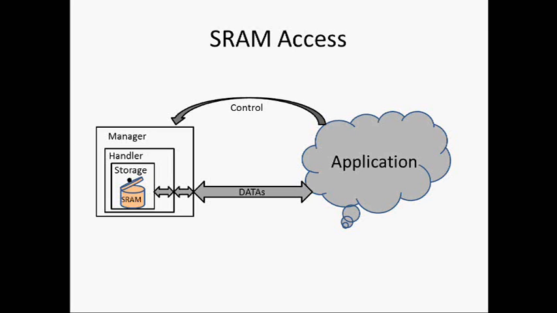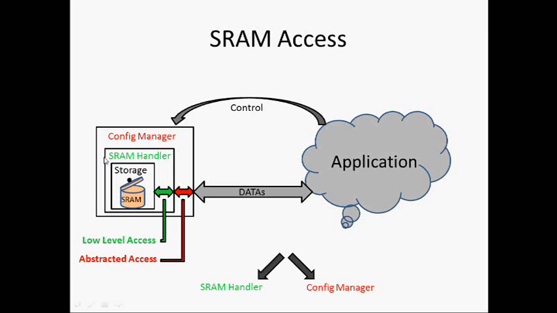The manager doesn't really care about how the communication with the storage actually works. He is just interested in storing and retrieving configurations. So we can say that the handler is providing a low-level access, while the manager is doing an abstracted access. To be a little more specific, we can write it like this. There is an SRAM handler and a config manager. The SRAM handler is interested in data, while the config manager is interested in configurations.